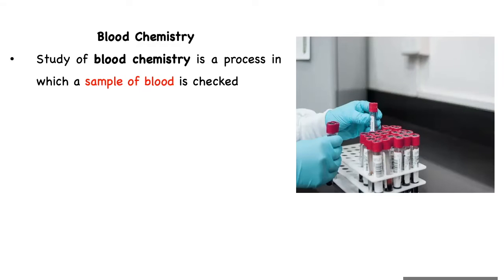You may see that in case of any complication or any disorder, the first test given is the blood test. Mostly they give CBC, that is complete blood count, and depending upon the symptoms you explain to the physician. For example, if the physician has seen that there is yellowness in your eye, he may suspect some liver disorder, so he may also ask you to do the liver function test, that is LFT.